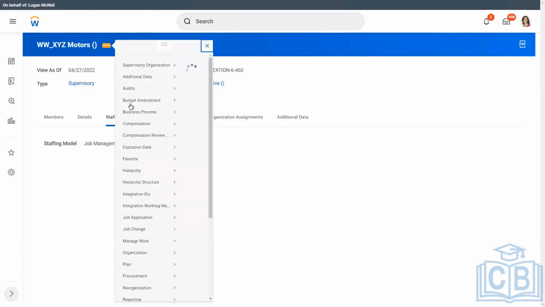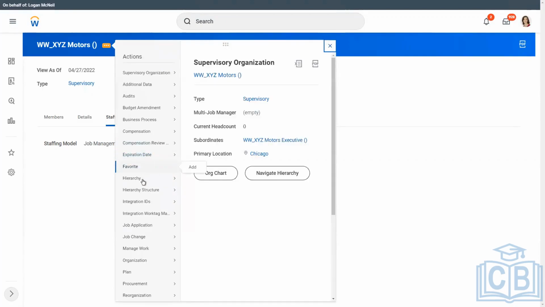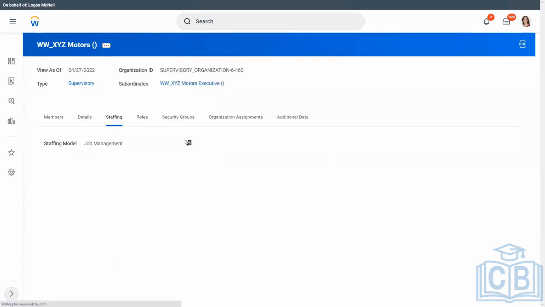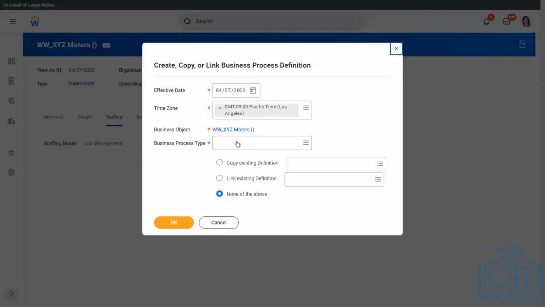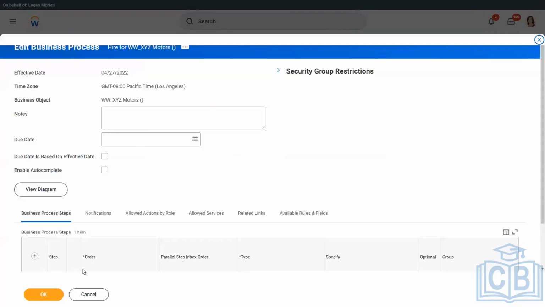We go to the related actions. We go to business process, create copy or link definition. First of all, I want to simplify the hire business process, and then I just leave step A. Then I would also create the business process definition for the hiring restrictions.